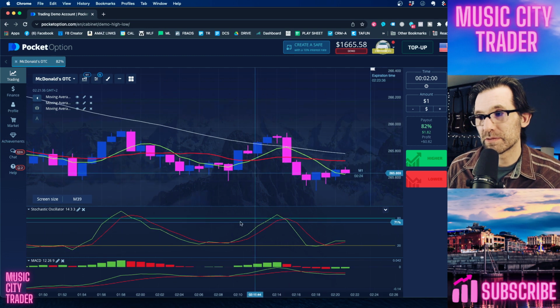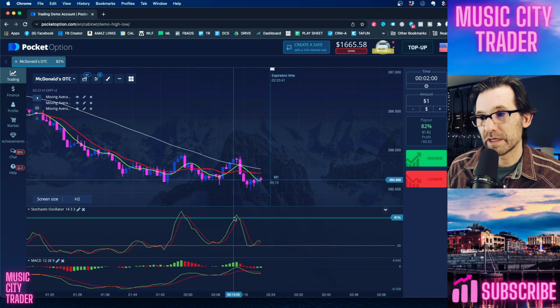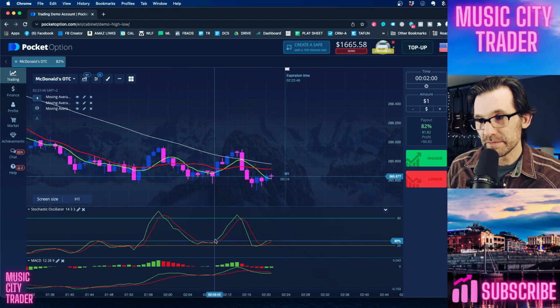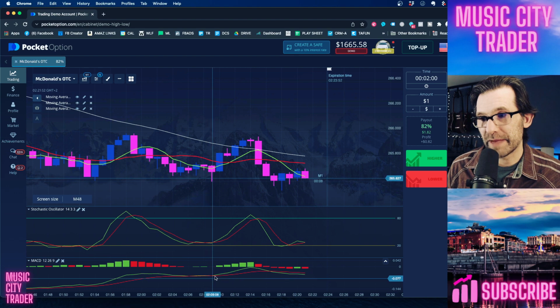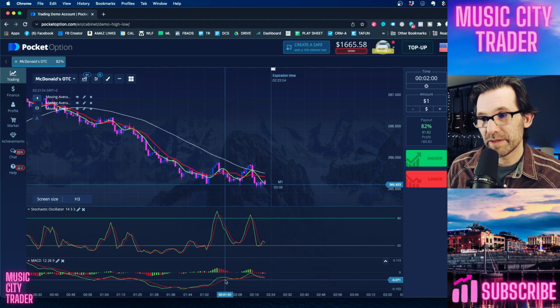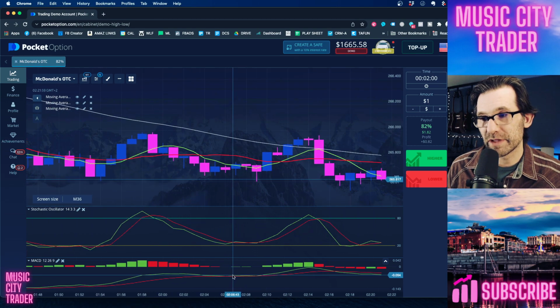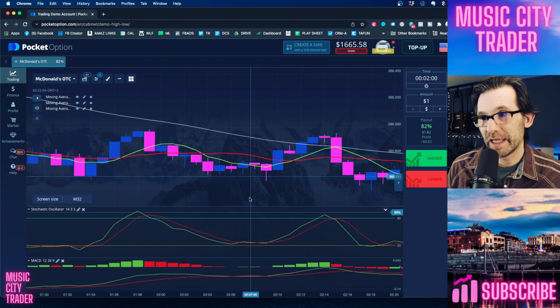So this is one where it crossed over here. Again, from overbought, it went up. Okay, now right here, the stochastic crossed up, and the MACD also crossed. But the MACD didn't cross out of being oversold. The MACD crossed somewhere in the middle. And it didn't have a lot of momentum. In other words, it didn't shoot up. It just sort of crossed right there. And if you would have taken an up bid here for 2 minutes, when this crossed over, you would have still won that bid.